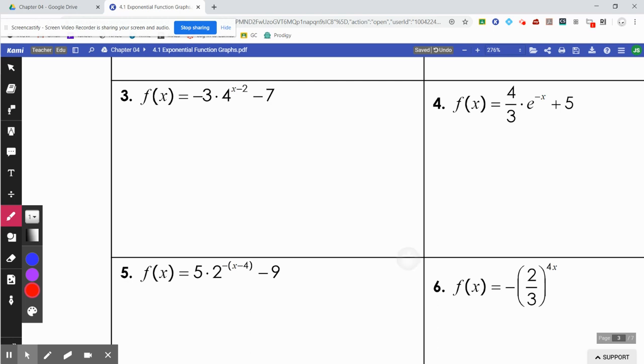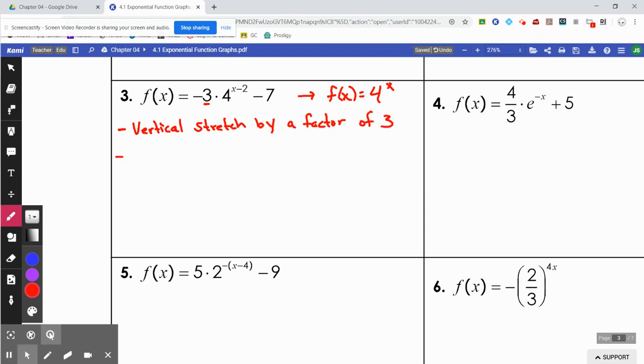Take away all of your transformations, and you're left with f of x equals 4 raised to the x power. That's your parent function. Now let's start with all of our stretches. This number 3 right here is what's being multiplied. If you multiply a function times 3, now not the x, here's the x value up here, but we multiplied the whole function times 3. That would be a vertical stretch, since it's times the whole function. Since it's bigger than 1, it'll be a stretch, and since the number is 3, it'd be by a factor of 3.